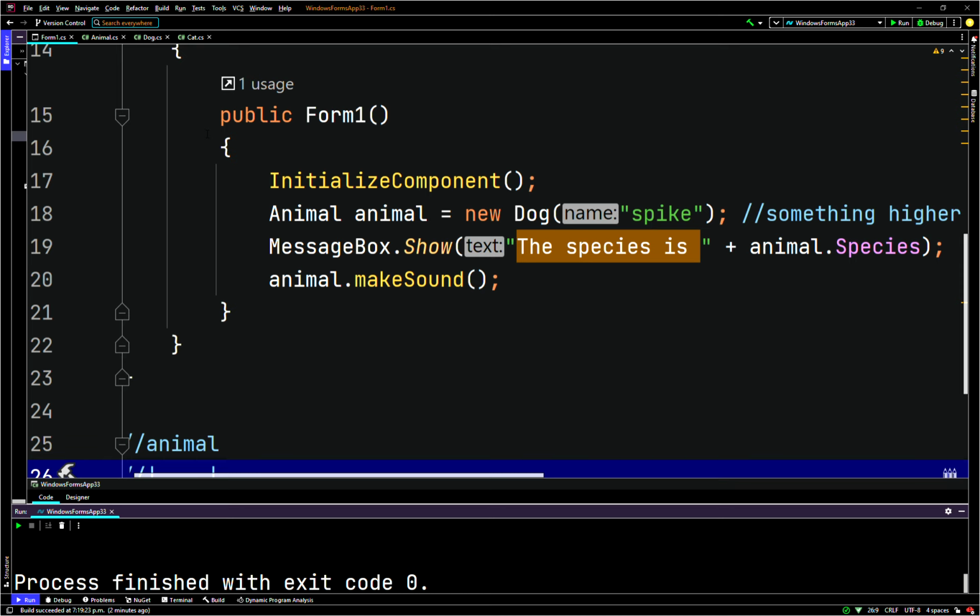This assignment is legal because a dog object is also an animal object. A dog is an animal, so therefore you can instantiate a dog object and reference it with an animal variable. But an animal may not be a dog, so you can't do it the other way.